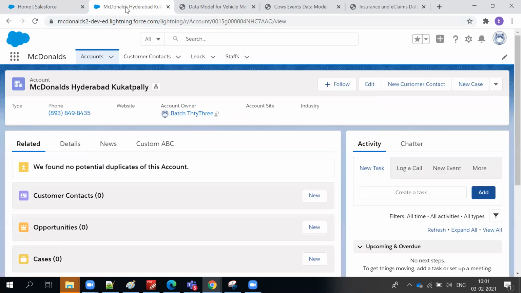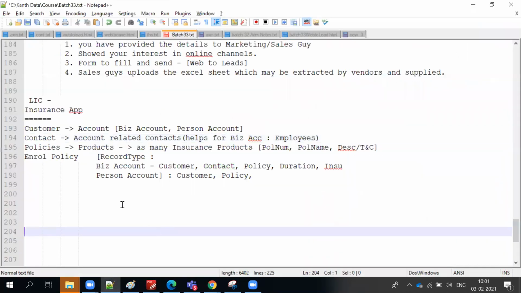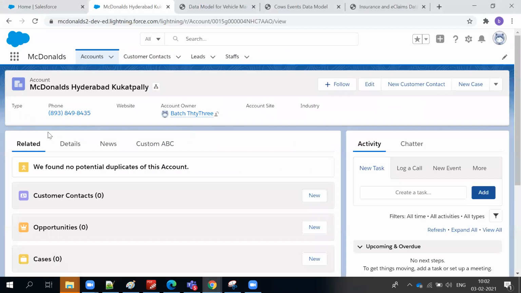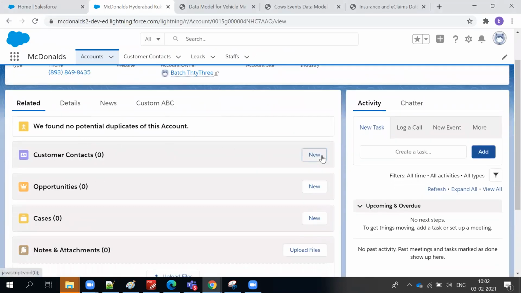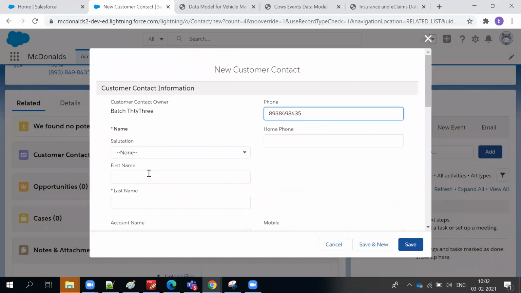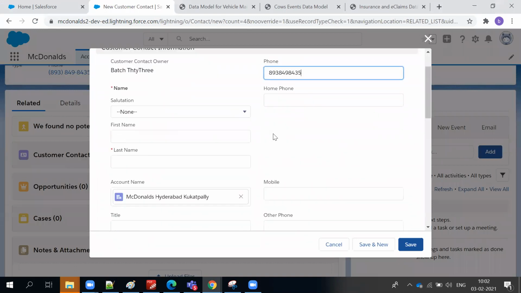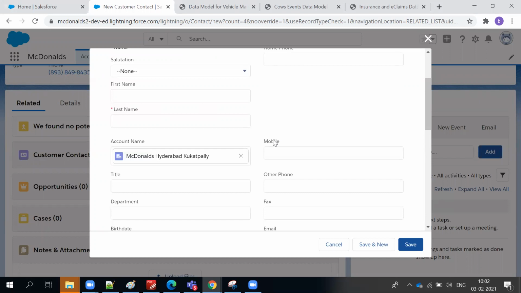Yeah. What else do we require? Are you interested in the contact here? Yeah, I'll try, and if I have any issues we can discuss again. No, what is stopping you there? What do you think about contacts? No, I'm confused with the relationship and the fields. If I'm logging into the org and trying to create a contact, I'll provide my details, and I have to be related to a particular one. If I have enrolled for any policy, then I should be under policies, I mean, account. Yeah, so we need to have a relationship.